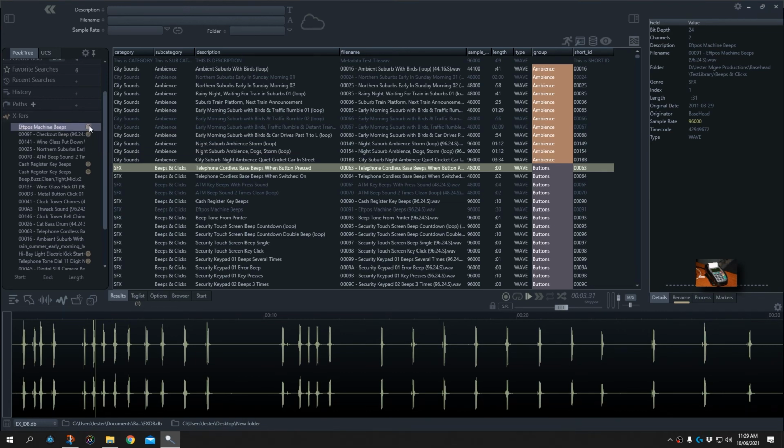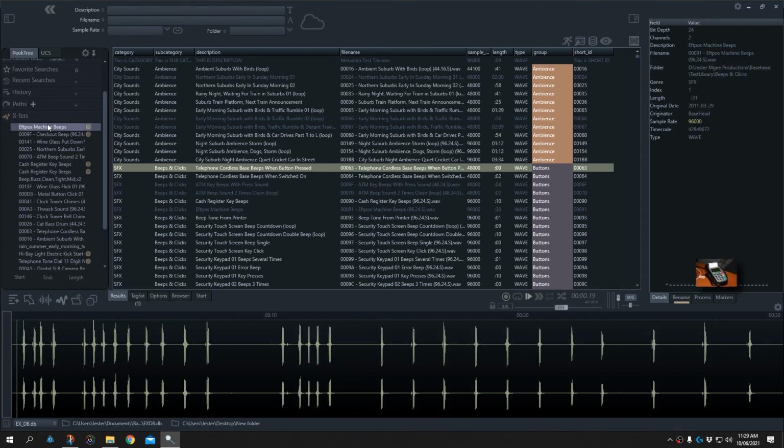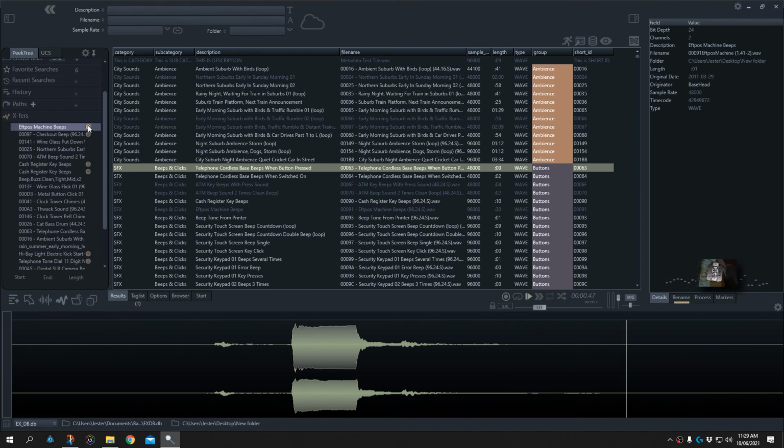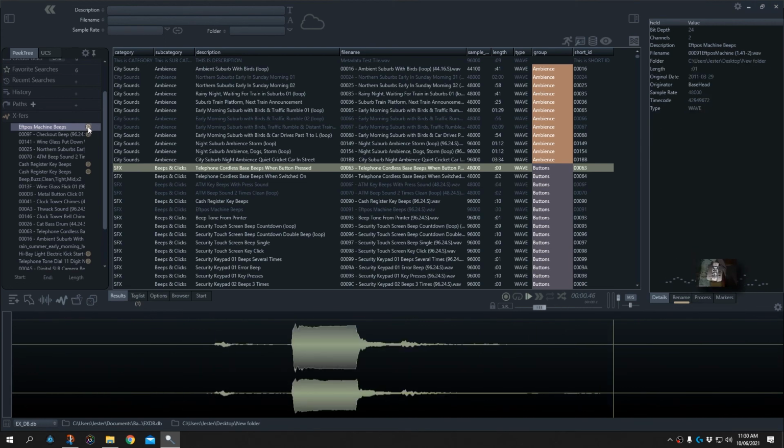So if I go and hover over this little play target icon, or click it, it will actually play the exported region. So in this sound file, what I've done is I've just simply selected one of the beeps, and that's what's been transferred. So this will work, obviously, if the transferred file still exists in its location, but it allows us to see both what we were using as the source file and the portion that we actually used.